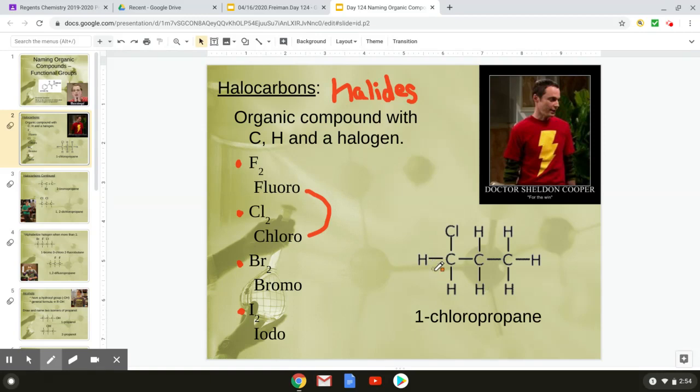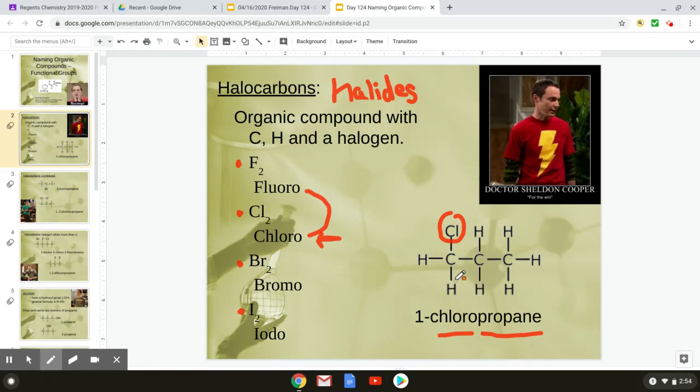In this molecule here, and this is something you'd want to write in your notes, so you'll be pausing this video as we go along, we have a 3-carbon chain. They have single bonds. So a 3-carbon chain with single bonds, we name that first. That's called propane. Remember, we name from the right and we go to the left. Now on this propane, there is a chlorine. A chlorine is a chloro group. That's the halide, chloro. So this is now a chloropropane.